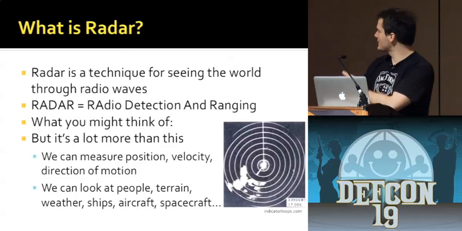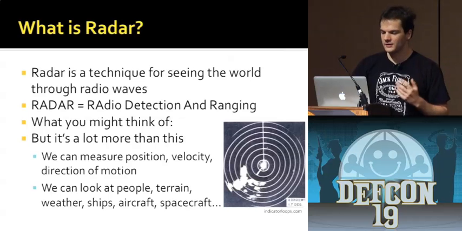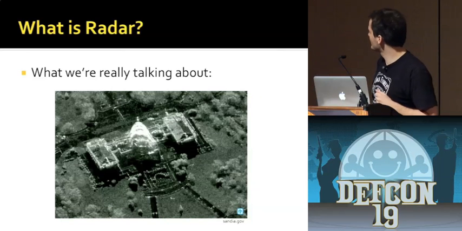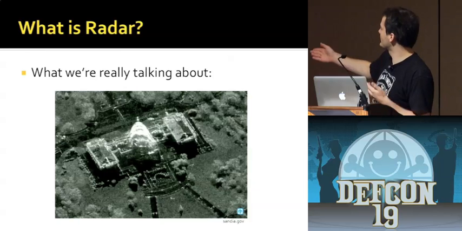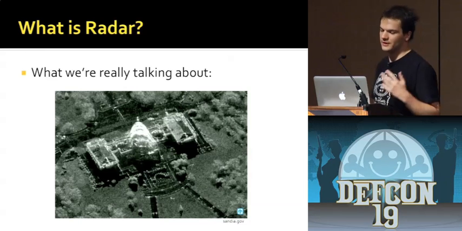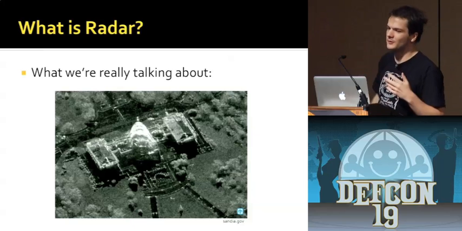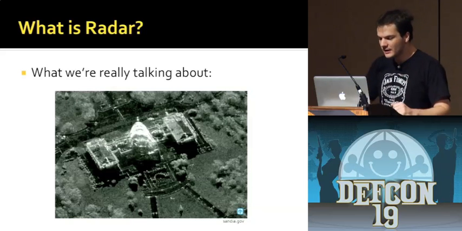I'm not really talking about something like this, but what we can do today is more something like this. This is an image of the Capitol, from a Sandia radar system, but this is what synthetic aperture radar can really do with a nice system. What we have is a 3D point cloud of the Capitol building taken from an aircraft.